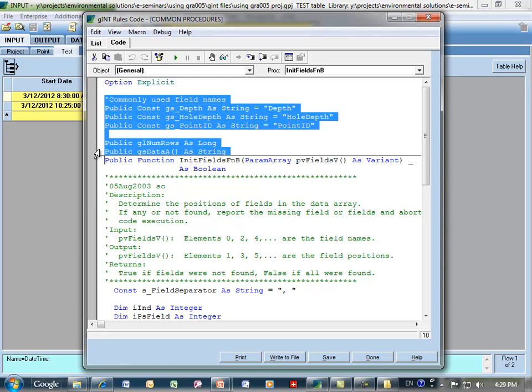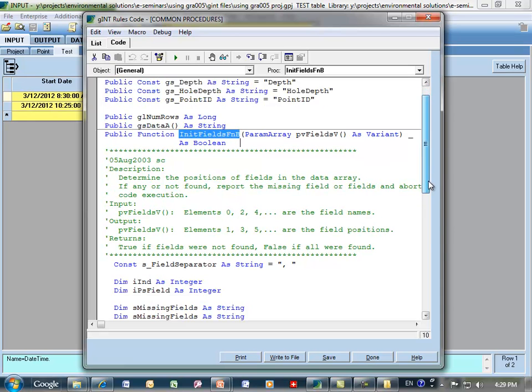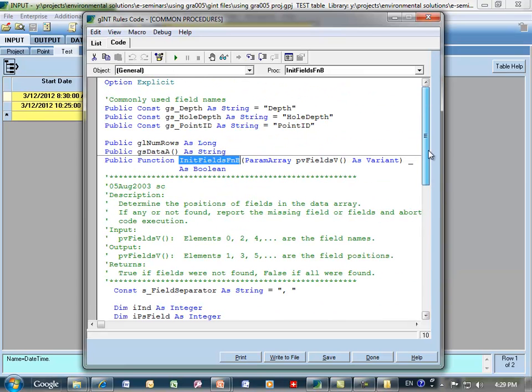The gra005 does assume you have these two variables as public variables, and they're declared here. And this one procedure called initFields function B. So you can get these from most of our samples.